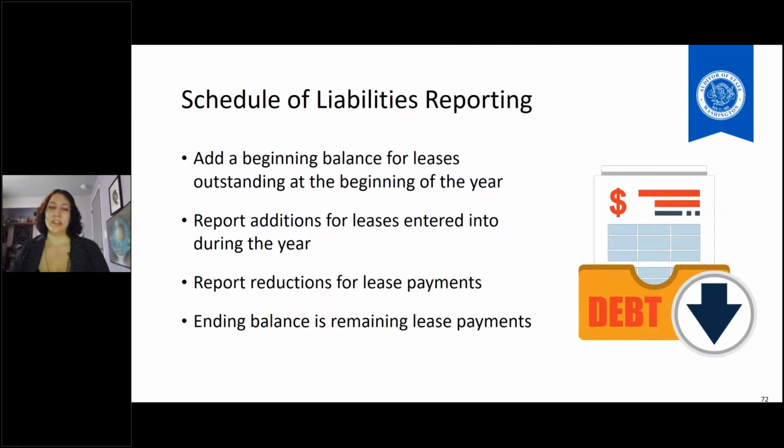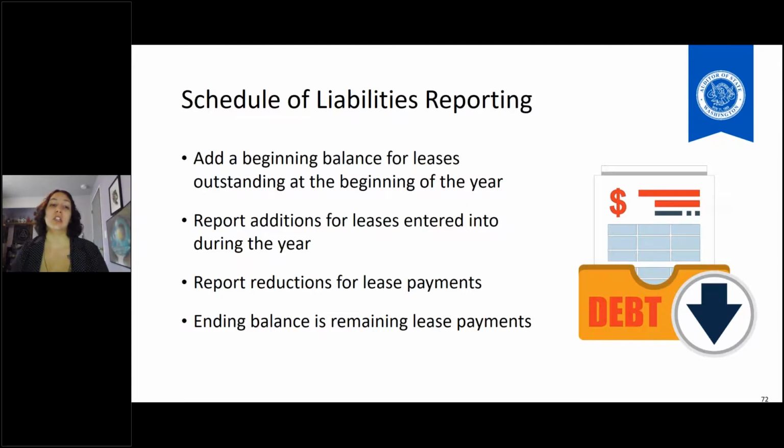Now let's talk about the schedule of liabilities. You're going to have a beginning balance for any leases that existed as of the start of the year. For you, you're just going to calculate the total amount of lease payments that were outstanding as of the start of the year.